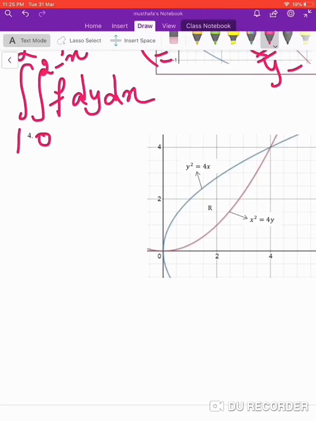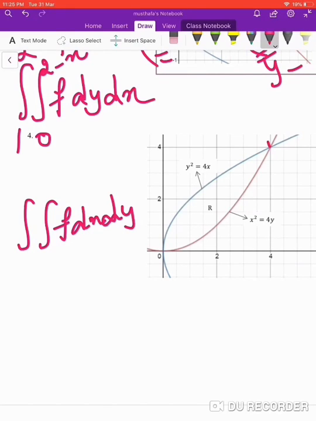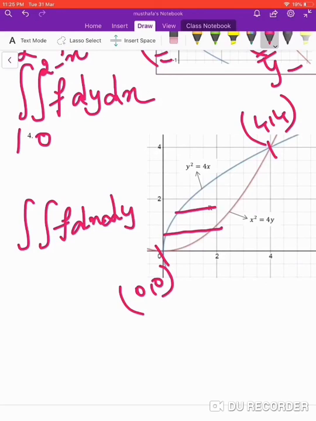Look at this example. We are going to find the integration for the order dx dy. The end point is 4 comma 4, and this point is 0 comma 0. When it is dx dy, we are going to shade it horizontally. So blue color to the brown color, blue to brown, until the end, the variation of colors is blue to brown.